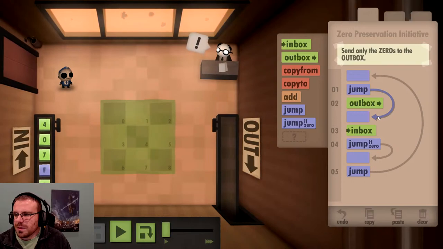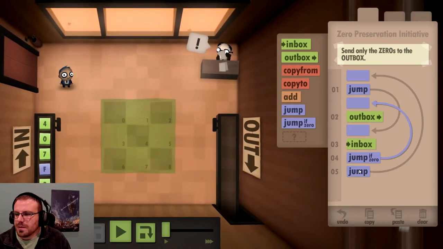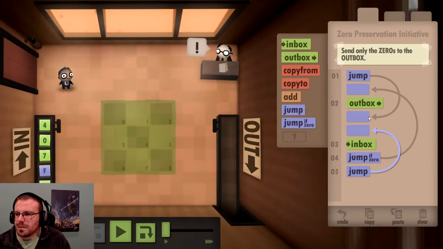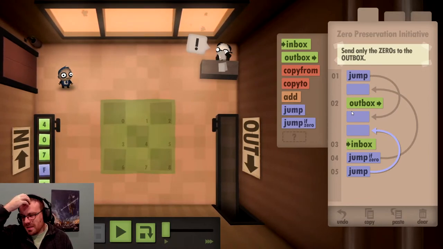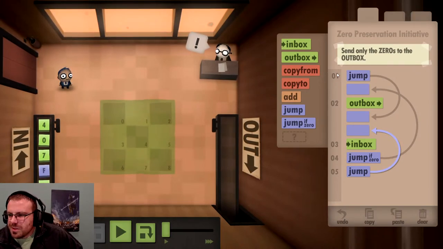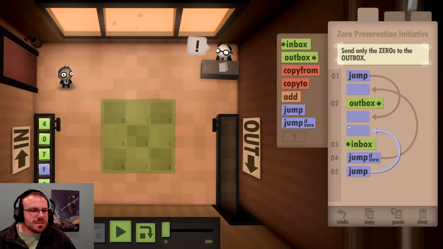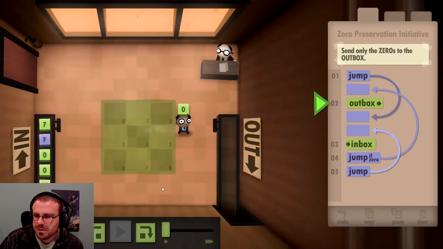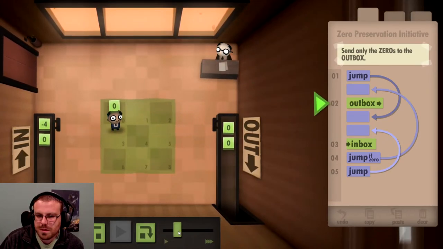Down here, so I jump over the outbox, then I get the inbox, jump zero here. Jump there. So I'm gonna have an extra jump in the very beginning. And after that, I will never have two jumps. Still five commands. Gotta have a weird jump here at the very beginning. But otherwise, we're never jumping twice. So that should, I believe, reduce the number of steps. Still meeting the requirements.